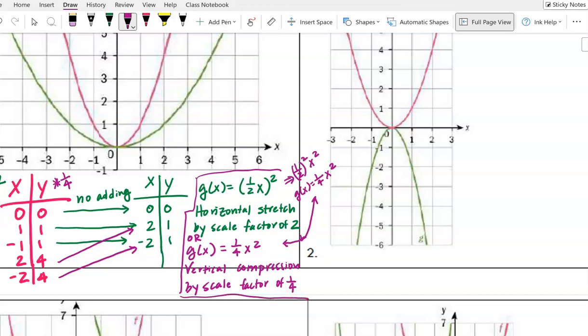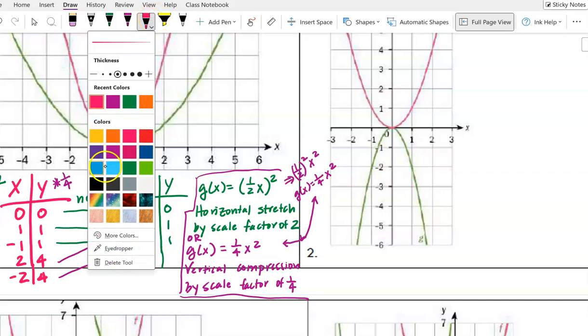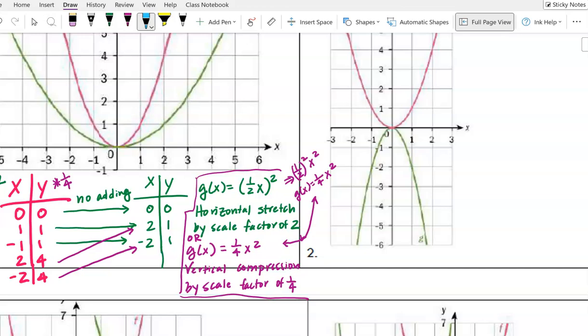Another way to do that is if you're just gonna stick to, if you wanted to use the counting method, to that first point, the counting method is actually up 1 and right 2. So that'll give us 1/2. But then we don't know what to put it on the x or on the y. So it doesn't really work always for all of them. Because then it would have had to been 1/4 up 1 and to the right 4.